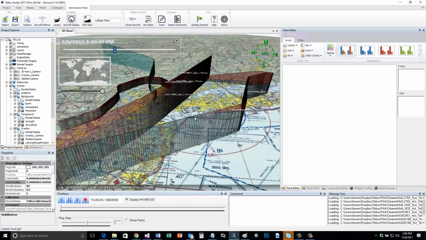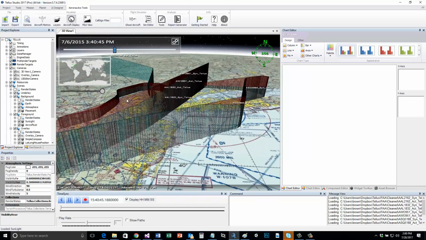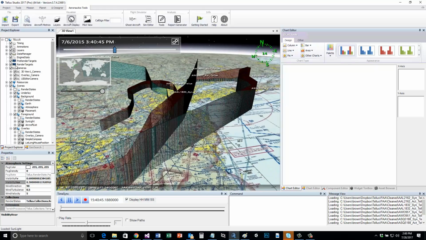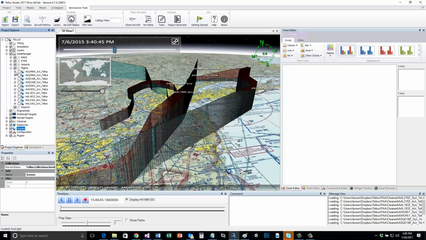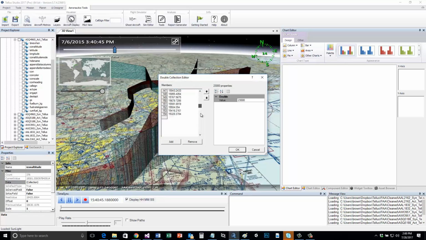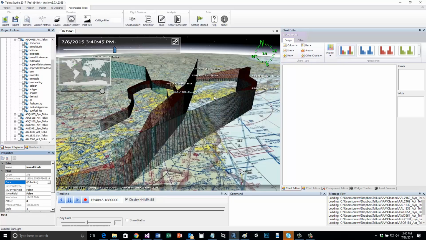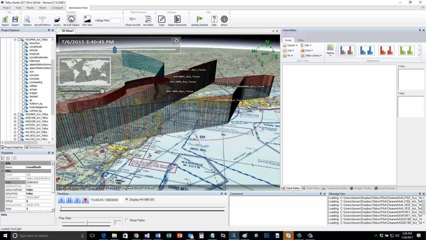Now, this particular set of data did not have any unit associated with the altitude. After looking at it, we figured out that the altitude is represented in feet. Users can easily convert data with the command window without the need to modify the original data source. This is very powerful and allows users to add modifications to or ask questions of the imported data.